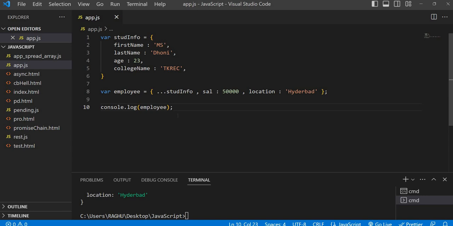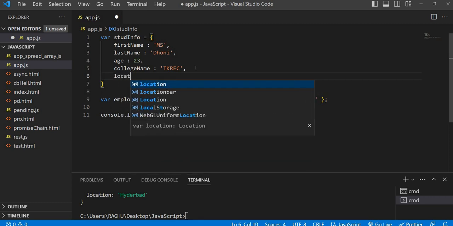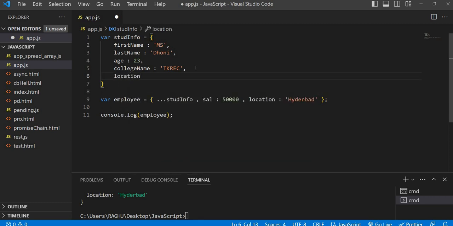Now suppose I'm changing the location. If you don't have duplicates, no problem. So here, MS Dhoni, Hyderabad. Suppose he's from Hyderabad, but you got the job in Bangalore.